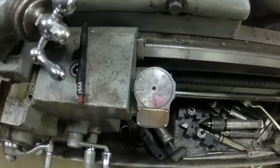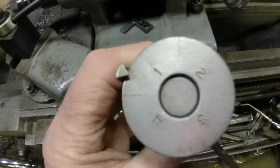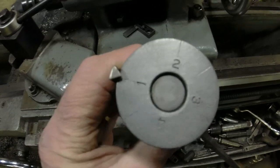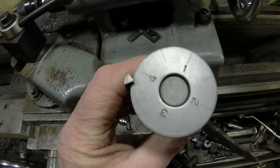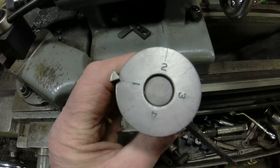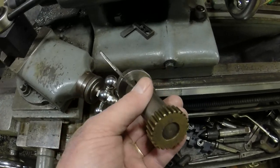How do you find the teeth on your dial? Here's another dial — it's off basically a six pitch machine, and it's what I would call a four inch dial. On a six pitch screw, that's going to travel an inch per revolution division, so two inches, three inches, four inches. On six pitch, to go four inches, I need 24 teeth. You can take your dial off and count them, or you can check it with travel.